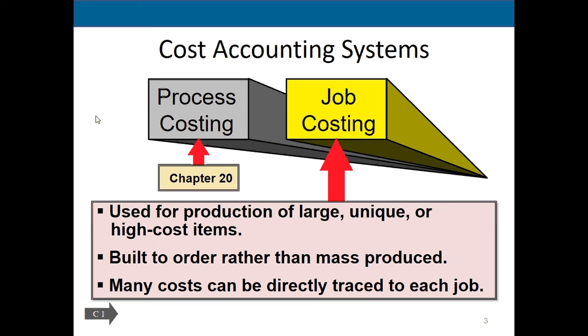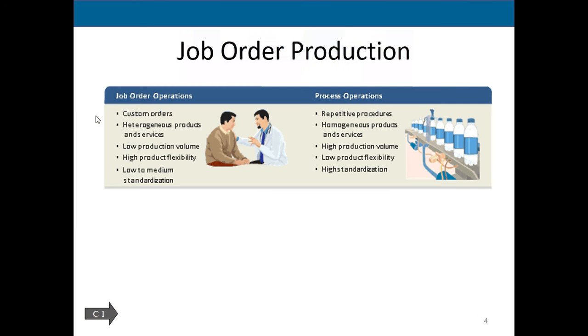The example for job costing that I always think about is building a house. It's easy for me to trace cost to a geographic location that is isolated. And when you build a house, obviously, your costs can be isolated. Labor, material, everything can be isolated there. So things like that, whereas process costing is going to deal with the mass production of something like chocolate chip cookies or bottled water, things like that.